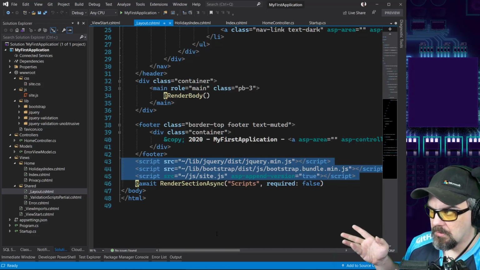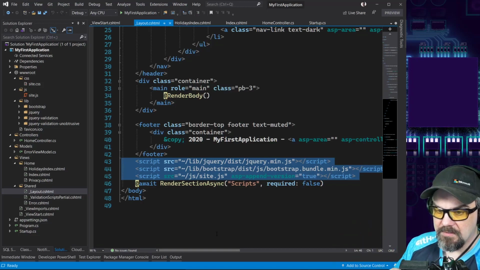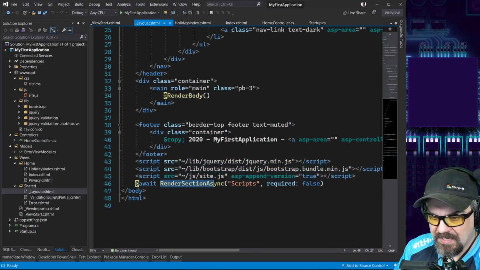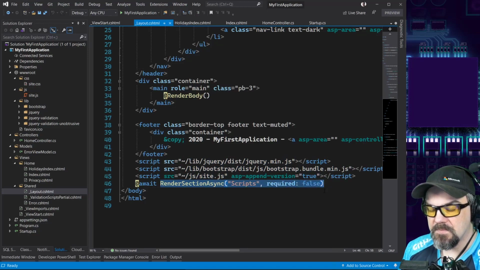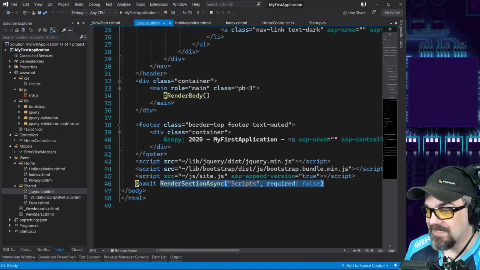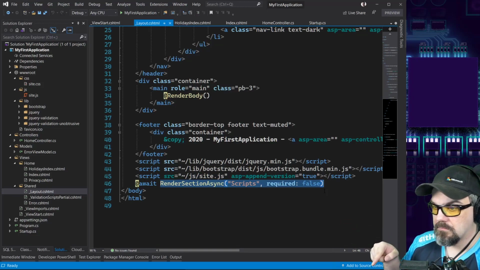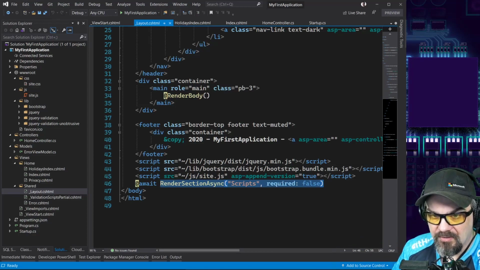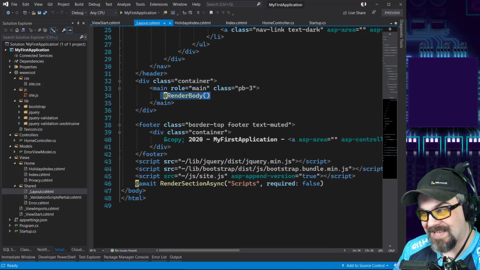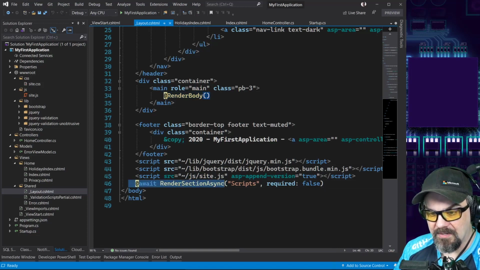Okay, but there's also now this method, render section async. And what this does is it says there may be sections inside of my template named scripts that we shouldn't render as part of this body here, but instead grab that section and render it down here.